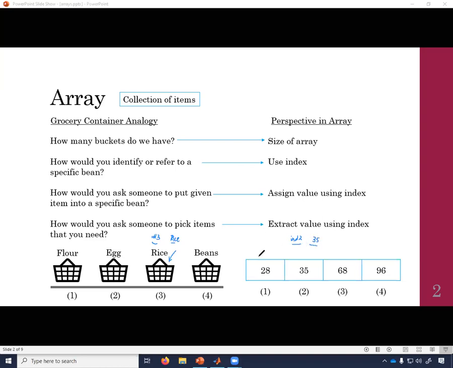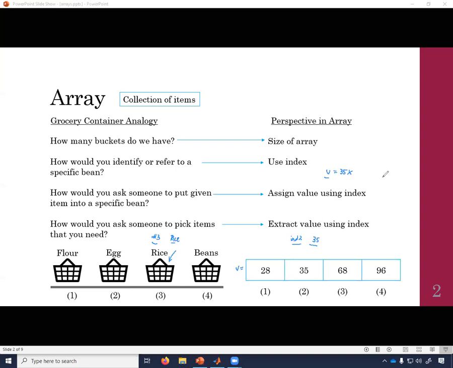So if you compare that with a regular variable in MATLAB, let's say my variable name is V, and I was storing this number 35 in that variable. Now, if V is an array, instead of this, I'm actually saying this is my V now, which contains 1, 2, 3, 4 items, right?